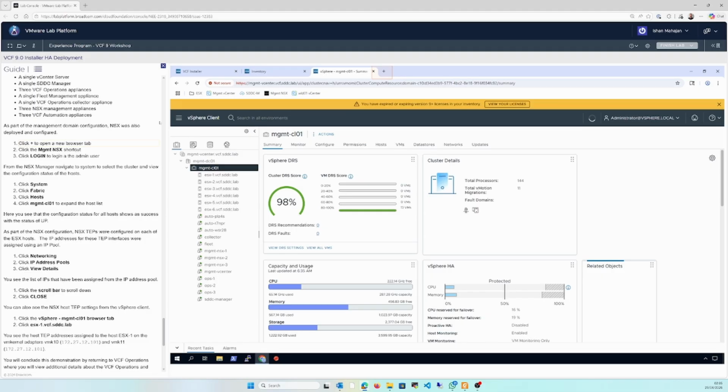So we can manage the VCF cluster here. So it shows what kind of deployment we have. We have SDDC ops, then NSX manager, then vCenter, we have ops collector, and these three are VCF auto.